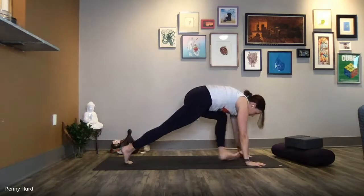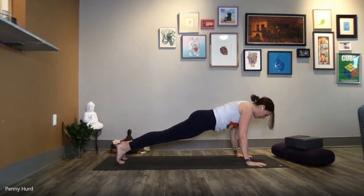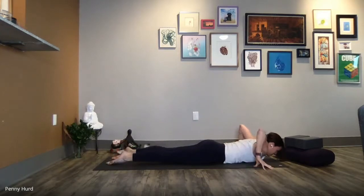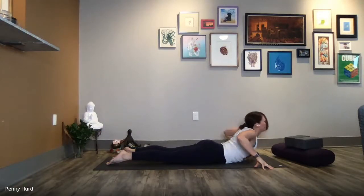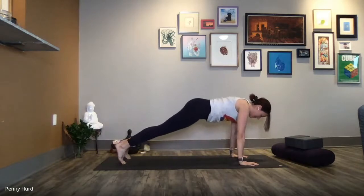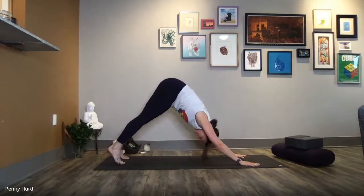Step slowly with control, left foot to meet right. 4, 3, 2, 1. Tops of feet press down. Heart reaches forward. Heart opener here in cobra. Release. And then 4 counts back to plank. 4, 3, 2, I rushed it. 1. Back to downward dog.